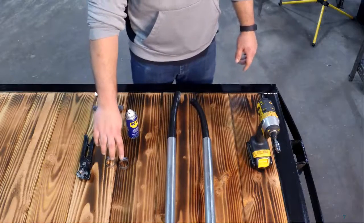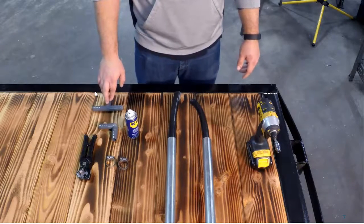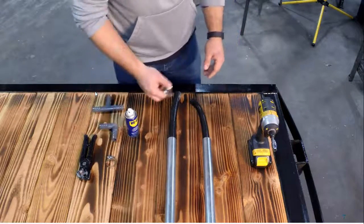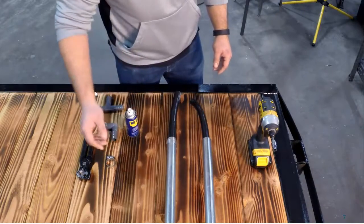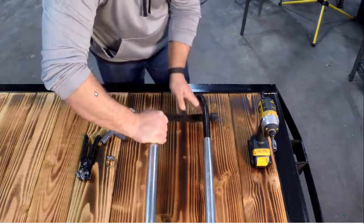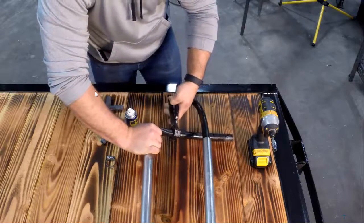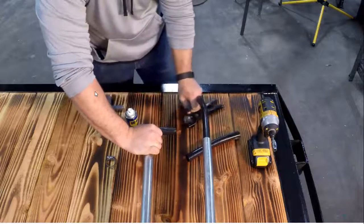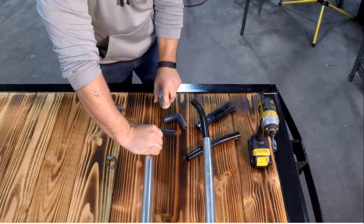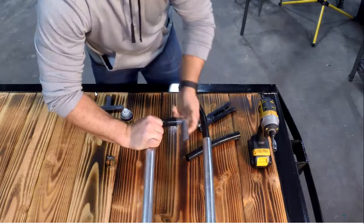Now here's the video showing you how to set up the hose booms for a manifold. You'll need two clamps, hose cutters, two different connections — a T and an elbow. Some WD-40 is always handy, and we used a nut driver on the end of an impact. Slide the clamp up over the steel tubing, then pull the hose out — not really tight, but just enough to secure it, because if you watch the other video you'll see why it has to pull the piece up into the torque clip. Cut off leaving about four inches of hose. Remember to spray that with WD-40 — you'll thank us for it, it'll be a lot easier to assemble.